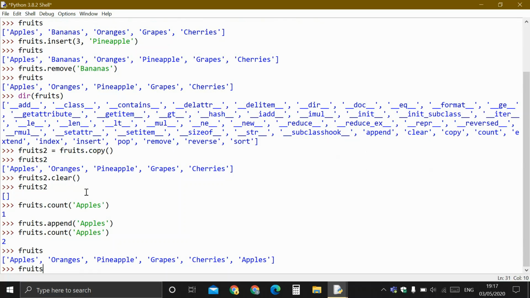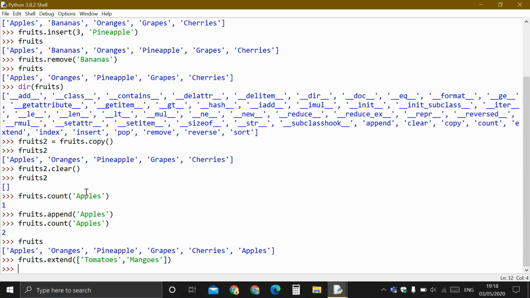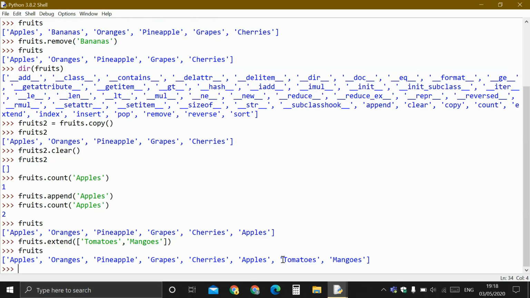Extend. So extend is like append, except you're not adding 1 item, but you're adding more items. So I'm going to do extend, and in here goes a list. And what fruit is not in here? Tomatoes are fruits. Yes, tomatoes are fruits, in case you were wondering why I put tomatoes in there. And I'm thinking of another fruit. How about mangoes? There. So now if I show you fruits, it's going to show you with tomatoes and mangoes. And I'm also going to remove apples just for simplicity's sake.